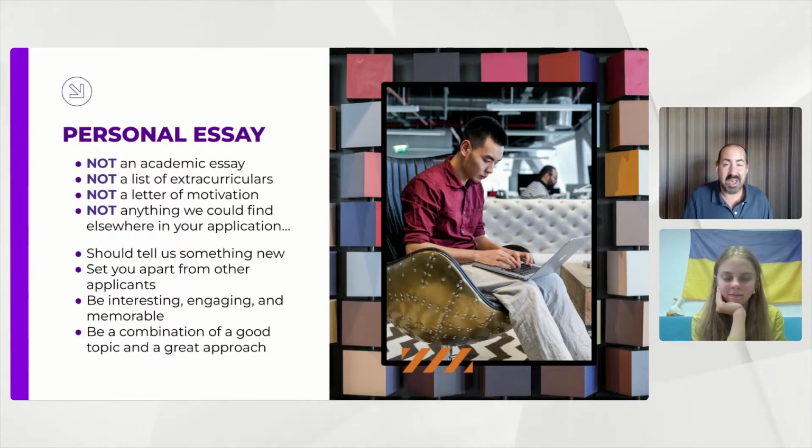It really should not be anything we can find elsewhere in your application. This really is a chance to share something new that we wouldn't be able to tell about you from the other parts of your application. It should also set you apart. I often ask students to imagine that your evil twin or doppelganger or someone else who did the exact same sports as you, got the exact same grades in class, went to the same school, had the same activities.